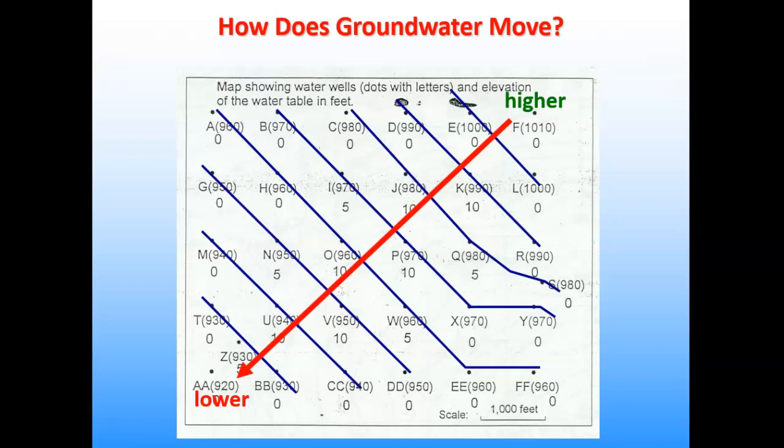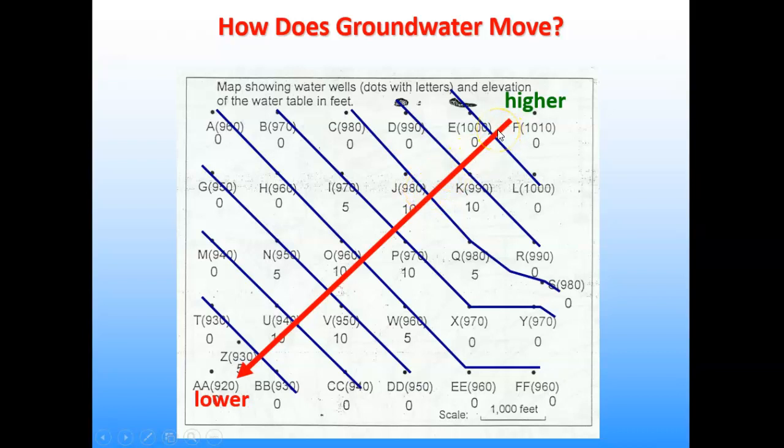The other thing we want to be aware of is we can determine the direction the water in the subsurface is flowing. It flows from high to low, we know that. But the red line here is what's called a flow line. Now, a flow line is always going to be drawn perpendicular to the contour lines. And so remember, this is a right angle, 90 degrees.